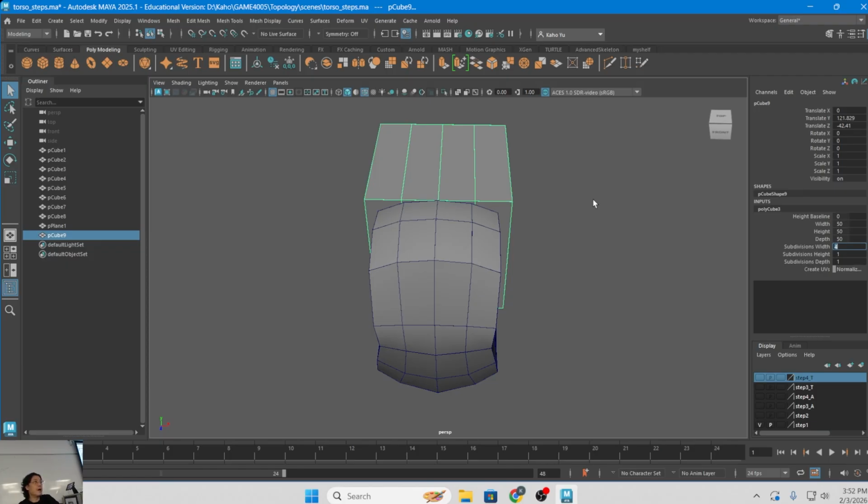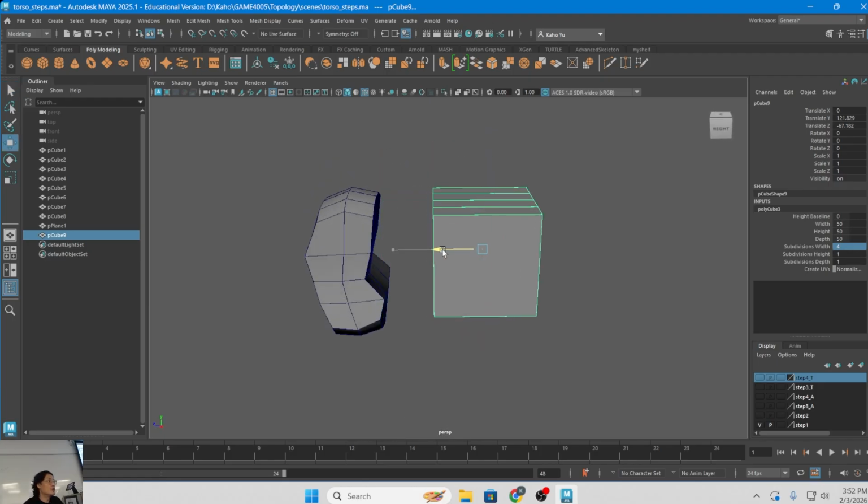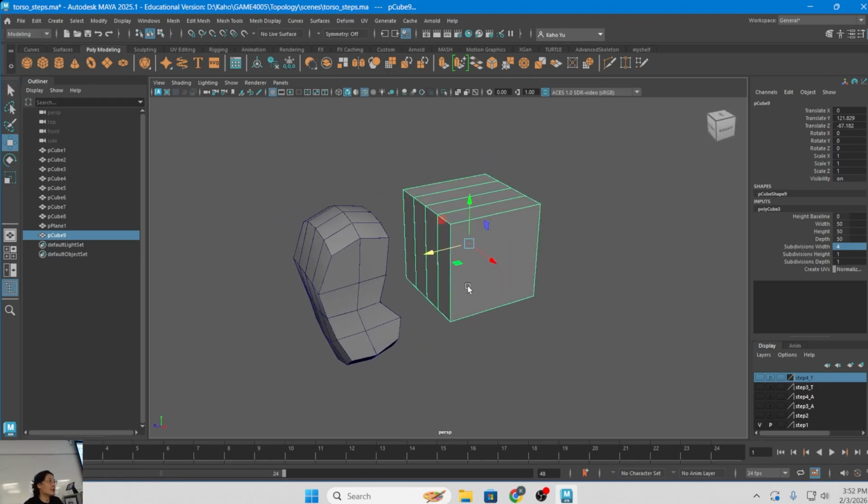It's somewhat more difficult for beginners. So if you know about ZBrush, I would encourage you to use ZBrush and then retopologize it. I will talk about how to retopologize afterwards. But this is just a very old school way of modeling.